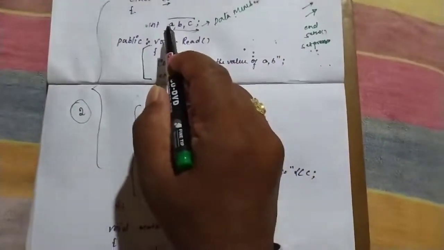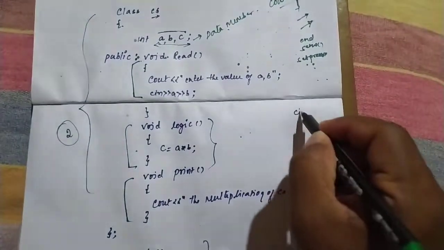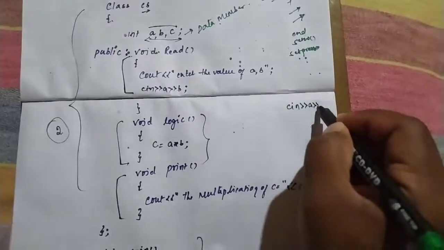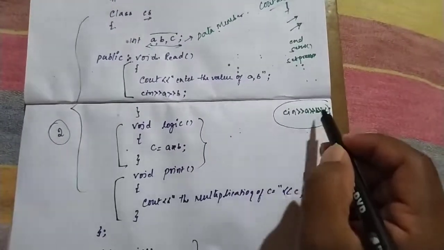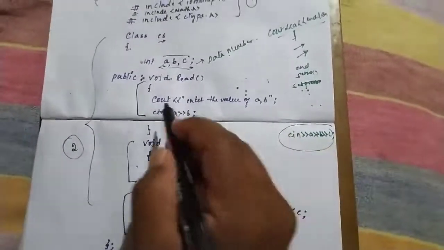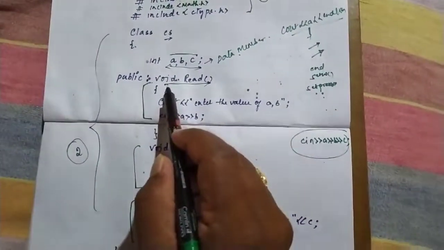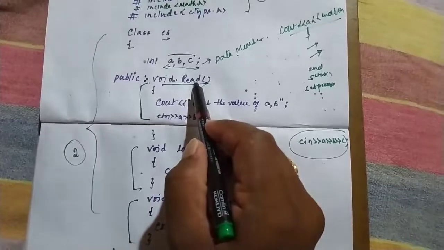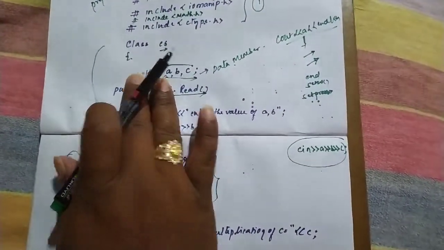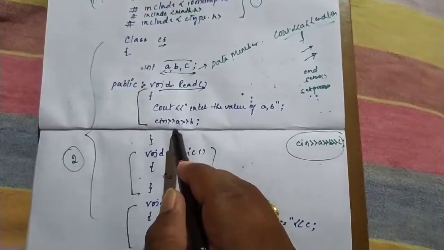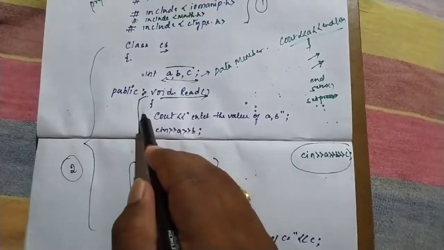Okay, there are three variables I have declared here, and if you want to read these three directly, we will do it like this. But this is object-oriented, right? So we cannot do it like this. If you want to do this, you need to have a function name. So for that I have taken a function name called read. Just if you take read, the program will be executed, but you should use a return keyword. To avoid that, I am using void read, open the flower bracket.